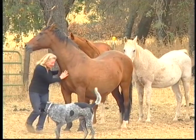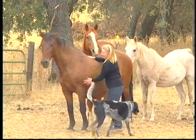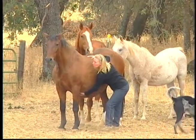There are so many horses in need. About 130,000 horses go to slaughter every year to Mexico. Oh my God. And they import more horses for meat than they do all other classes of livestock combined. And so horses such as these elders here are in jeopardy. They are worth more dead than they are alive to many people.